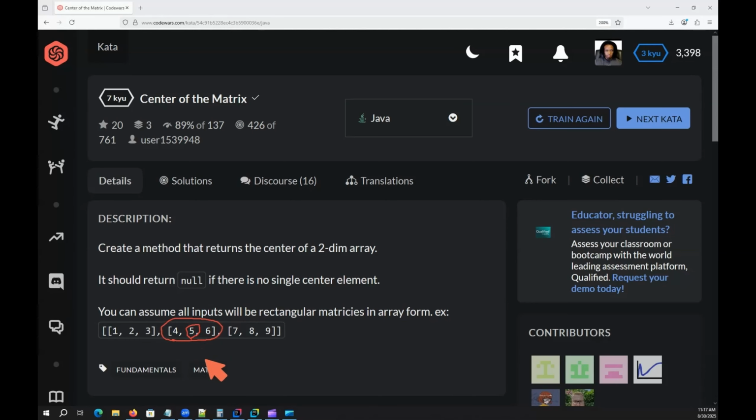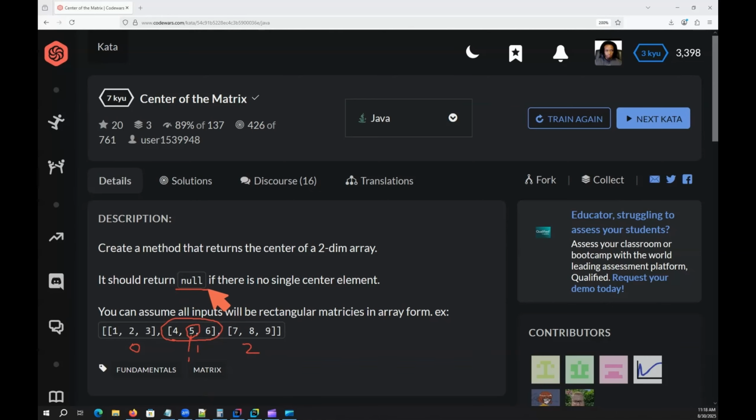Pretty technical there, right? So let's break it down a little more. The center row is going to be row 1, because this is 0, 1, 2, row-wise. Row 1 is the center row, and then within that row, element 1 is the center element, because it's 0, 1, 2 inside of there.